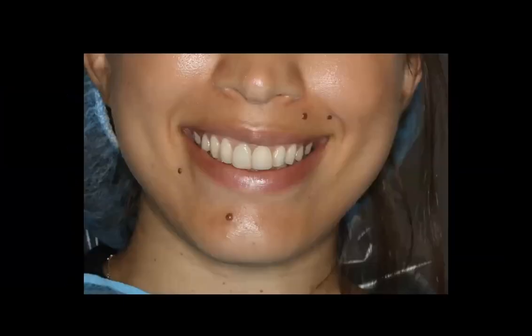So this is the smile analysis for the lady. It's very important to take a picture of the patient smiling, because it reveals a lot of things. You can see there's a big asymmetry between the two teeth. When she fell and they did the bonding, they didn't do it the right way. She has a high smile, lesser than the patient before, but nevertheless, it shows the gingival margin, which is, for the lay people listening, the scallop, and that makes it a high smile and challenging. There's also an asymmetry in the smile. You see more on the right side than the left.